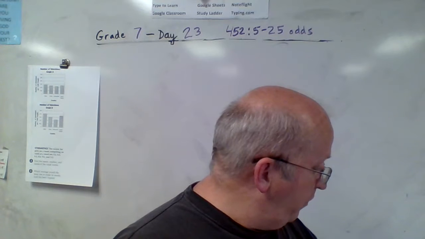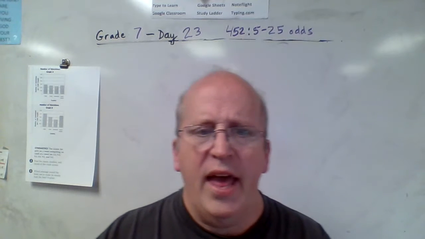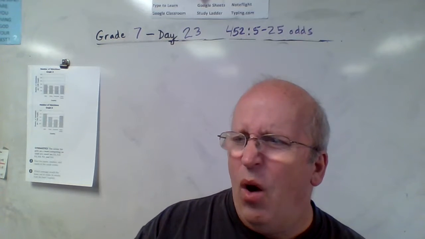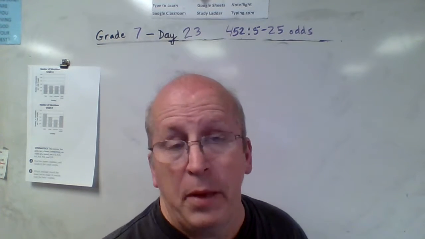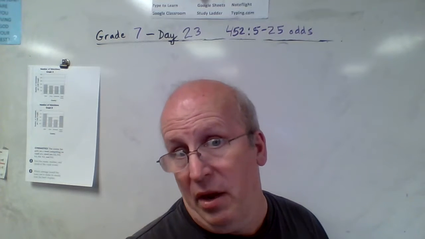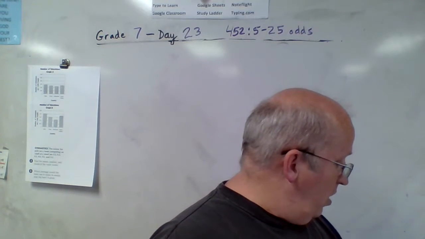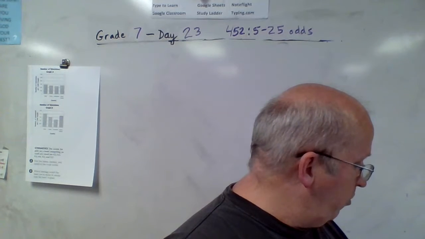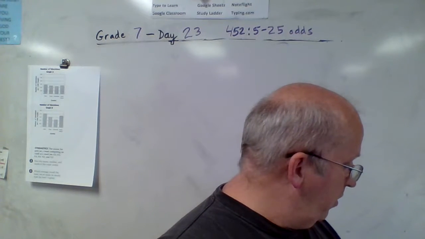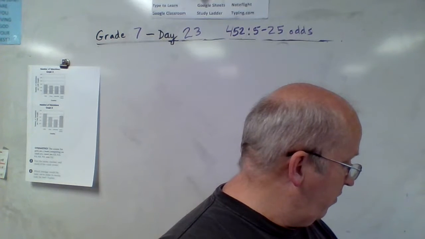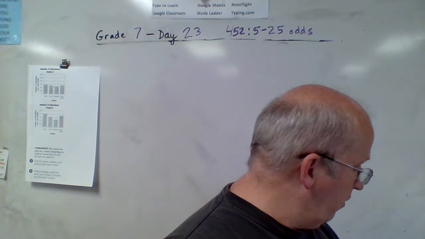On the top of page 451, they worked with using mean, median, and mode and trying to figure out how you could use that data to try to trick people or convince people that your data is either better or worse than what you really think that it is. In this situation, they were comparing the ride times of roller coasters at an amusement park. And they found the mean, median, and mode. The mean, the average, was 127 seconds. The median was 135 seconds, and the mode was 150 seconds.